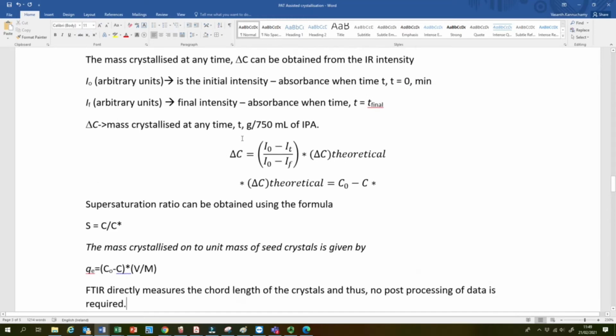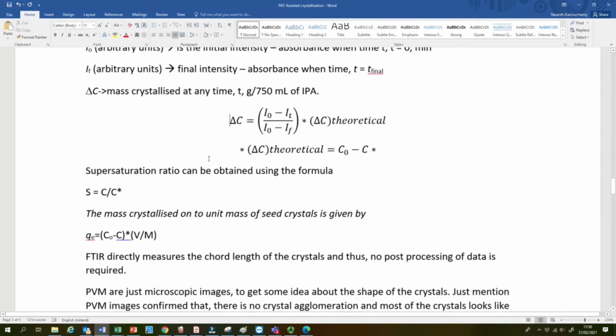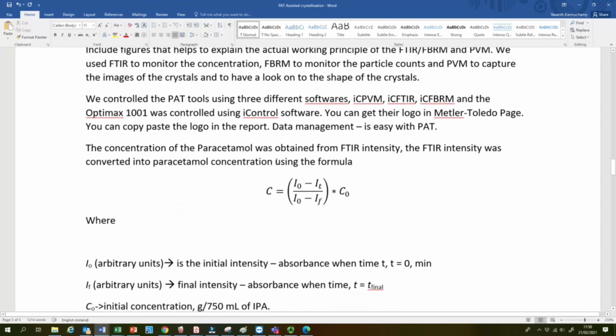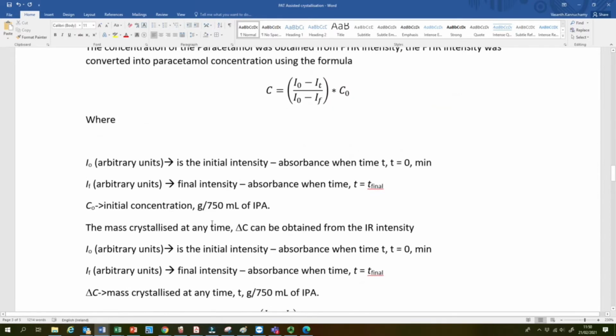I know these need a bit of expertise. It's not straightforward to do all these calculations. So we get C from, in fact you get only IR intensity from the experiment, and then we have to do a lot of data manipulations to convert them into concentration. So anyway, I did this already for you. I'm going to give the data to you in an Excel sheet. I even plotted the results for you.